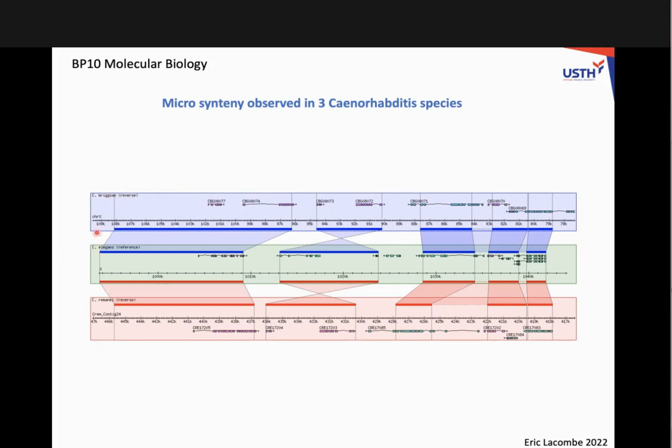Caenorhabditis, and we are looking at some portion of different chromosomes. For example, the blue part on the top is the genomic sequence of C. briggsae. You see here the ruler is written in kilobases, so we are really zooming in on a very specific locus in the genome. This is the same portion of the genome for C. elegans, and in red, the same portion from C. remanei. So 3 extremely closely related species, 3 genomic sequences.